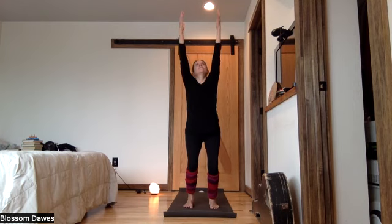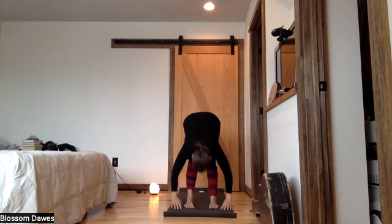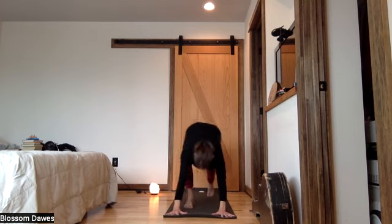Take a free breath. Bend your knees, reach your arms, inhale. Exhale, fold towards your legs. Inhale, lifting halfway with forward energy. Going back, breathing out.